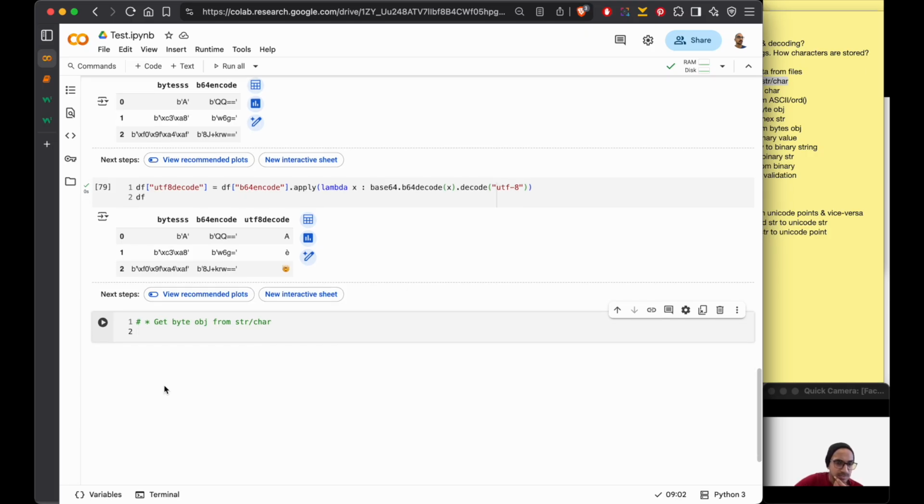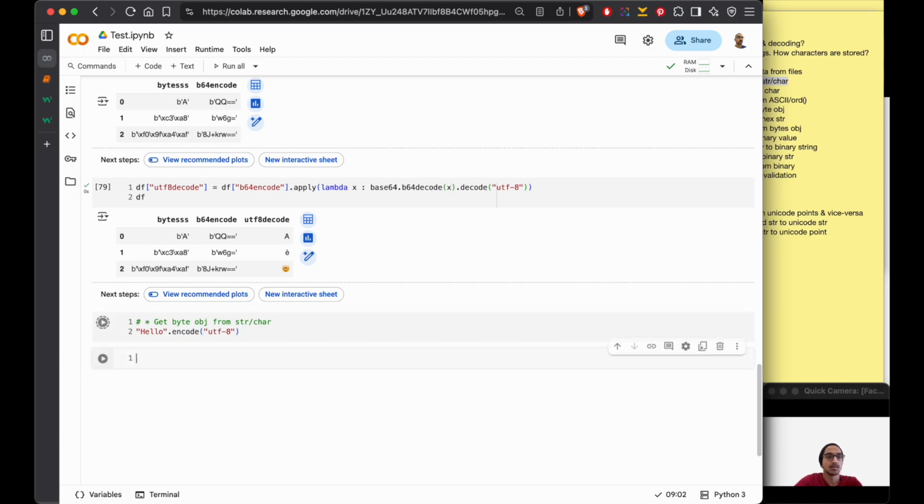So, get byte object from string or character. This is our first scenario. If you want to get the bytes from strings or characters, let's say I have hello, I just have to do encode, and we'll do our standard UTF-8.